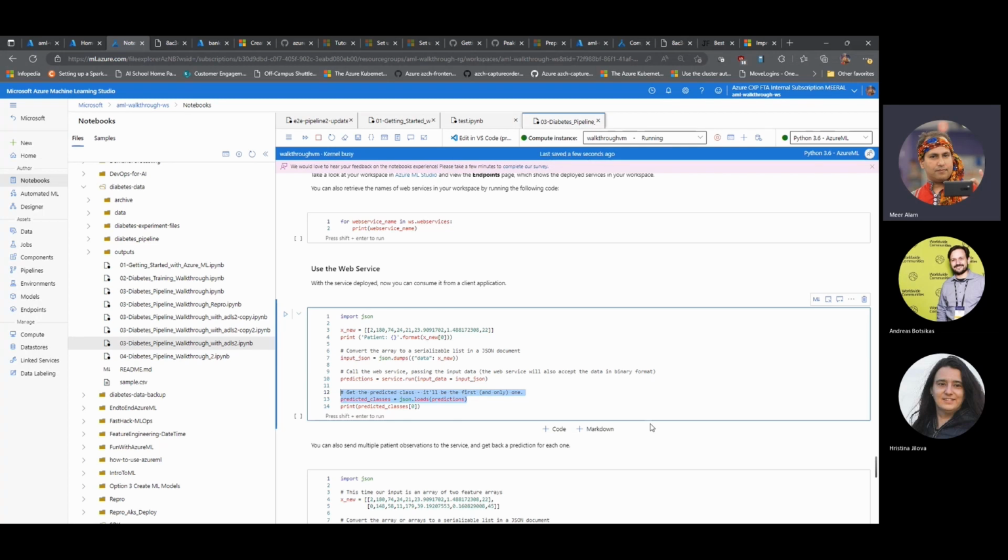And I'd like to thank Andreas and Christina a lot for joining us and walking through the examples and the concepts. All of those are great assets for us internally as well as externally for our customers, so that we can help them quickly get up to speed with the Azure Machine Learning service.